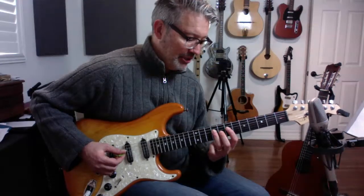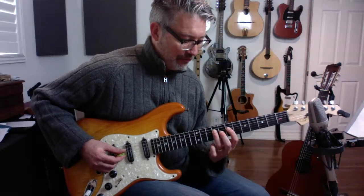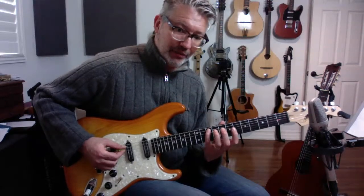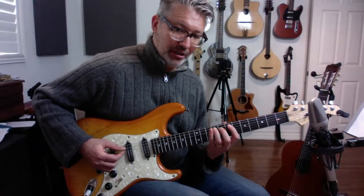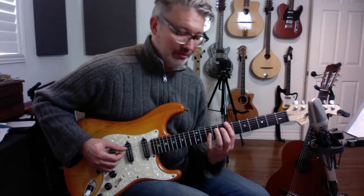Okay, and so you go three on the fourth string. This is the only string that we only have two notes on. Third finger and first finger on the seventh fret, and then reach with the pinky, get the 10th fret, four, three, one, and then the bottom string, four, three, one.